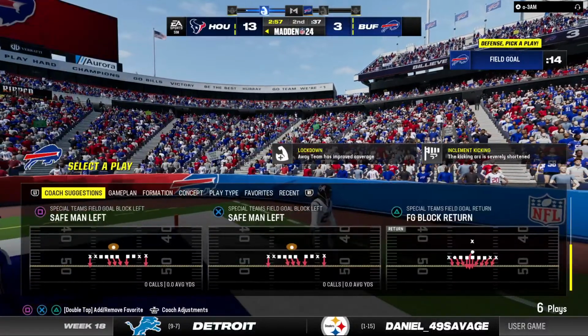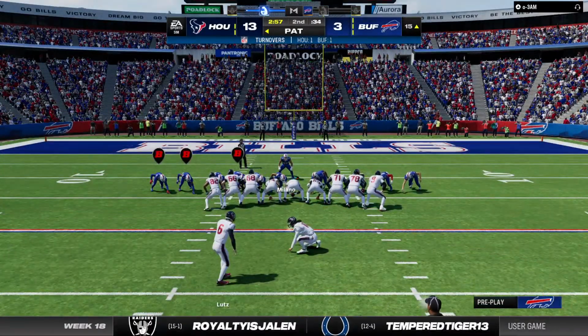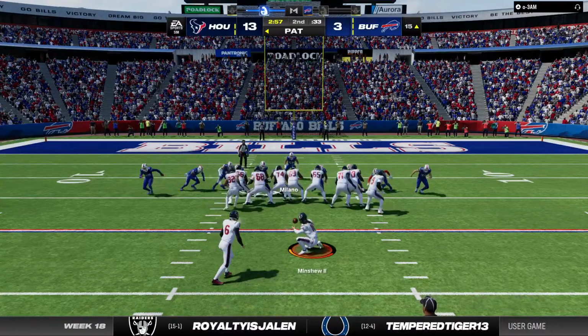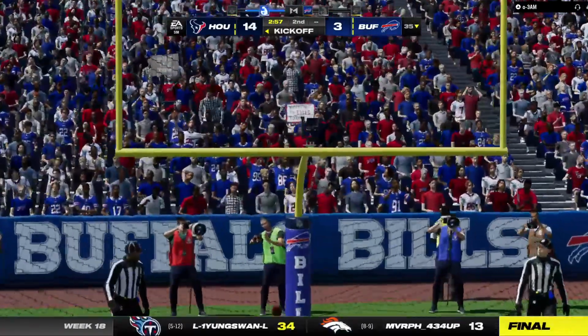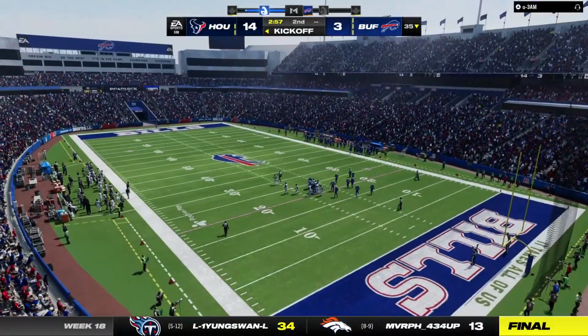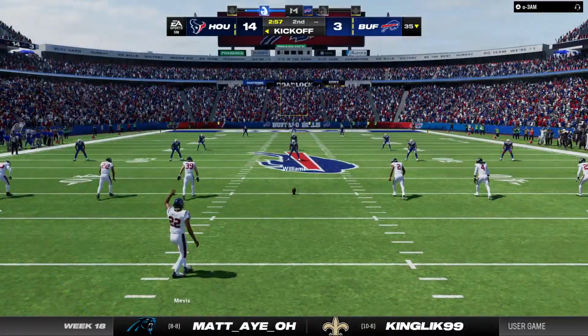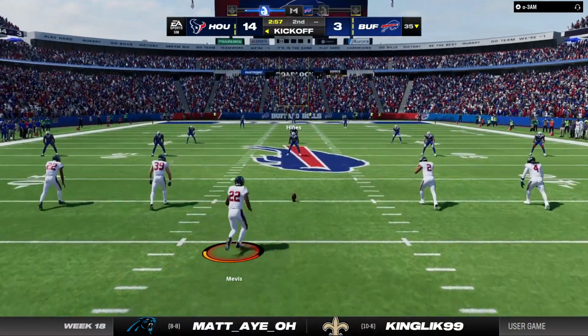Well, that's what you get, apparently, when you try to take on a Pro Bowl cornerback. I mean, what a play there to make the interception and also bring it back for 6. And he is so good that we've seen teams absolutely stay away from throwing the ball at him. Here, he's just reading the quarterback's eyes the entire way, makes a great play on the football, and turns it into 6.